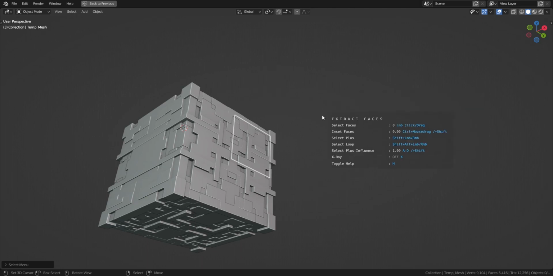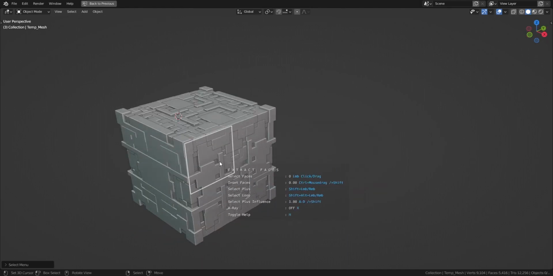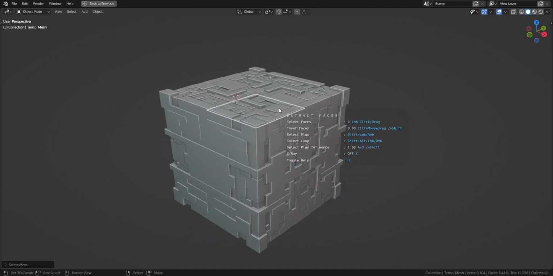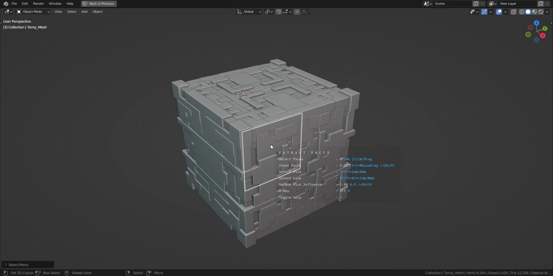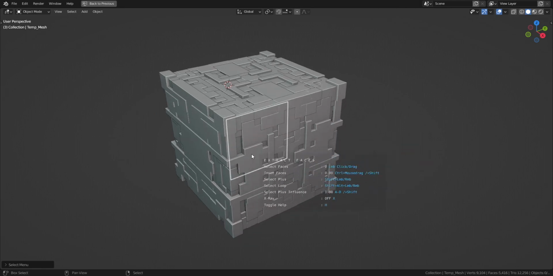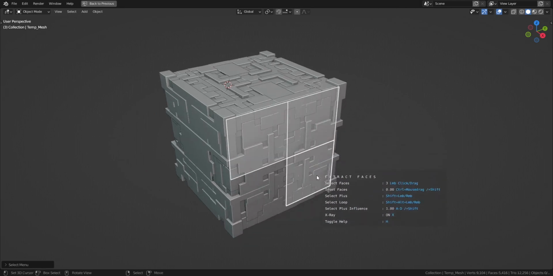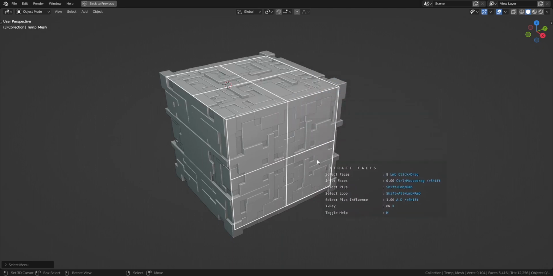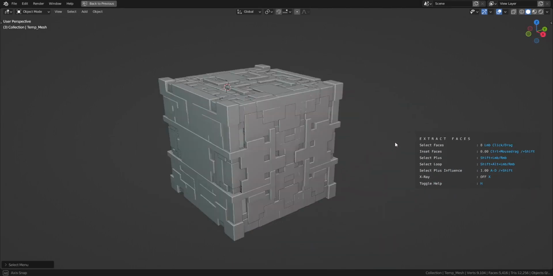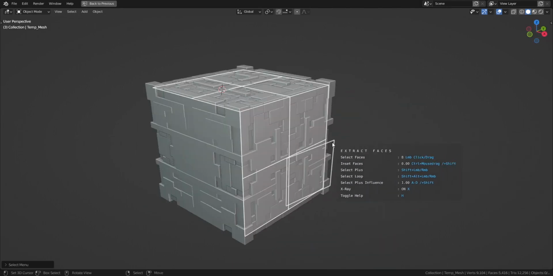X-ray. So you see that the cube object has been occluded by the result of the random loop extrude. So in order to see the selection, press X, versus this one with X-ray off.